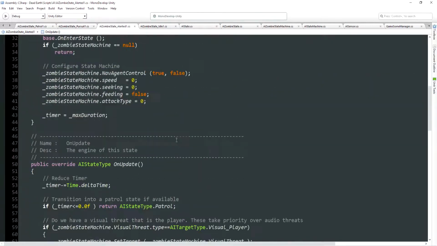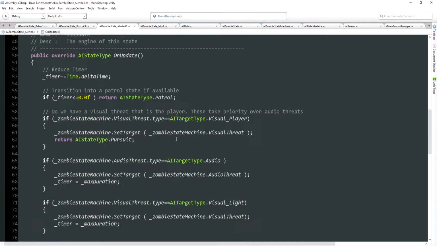So in order to do that, it's a simple fix. We just really need a way to say in the alerted state, our time is up, we want to reset the new target without leaving the alerted state. But in the alerted state, of course, we don't have access to the waypoint network. So what we need to do is rethink our design a little bit. We no longer want our patrol state to be the thing that owns the waypoint network reference, but instead I think we want to move that into our parent state machine as well.